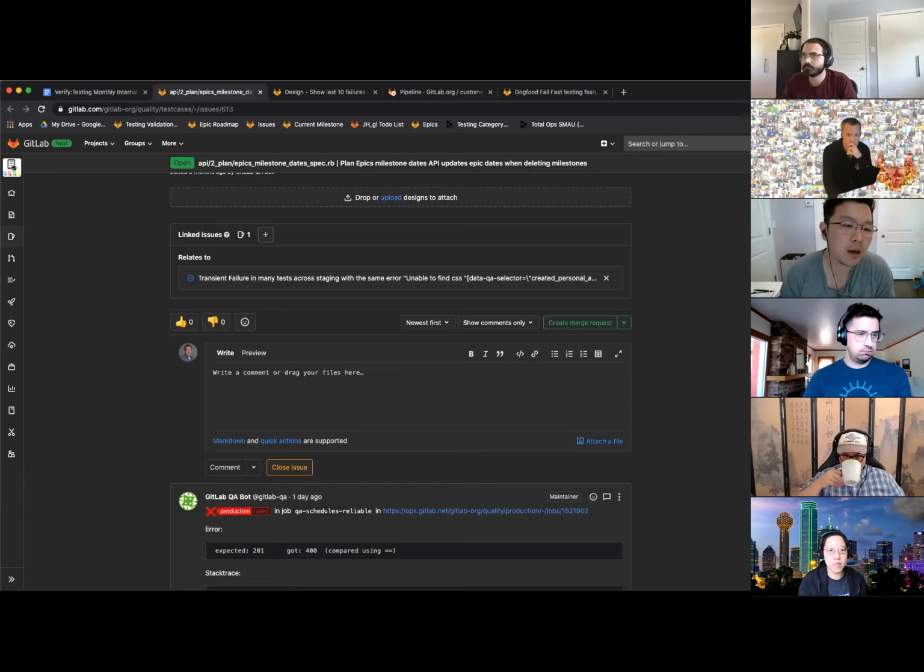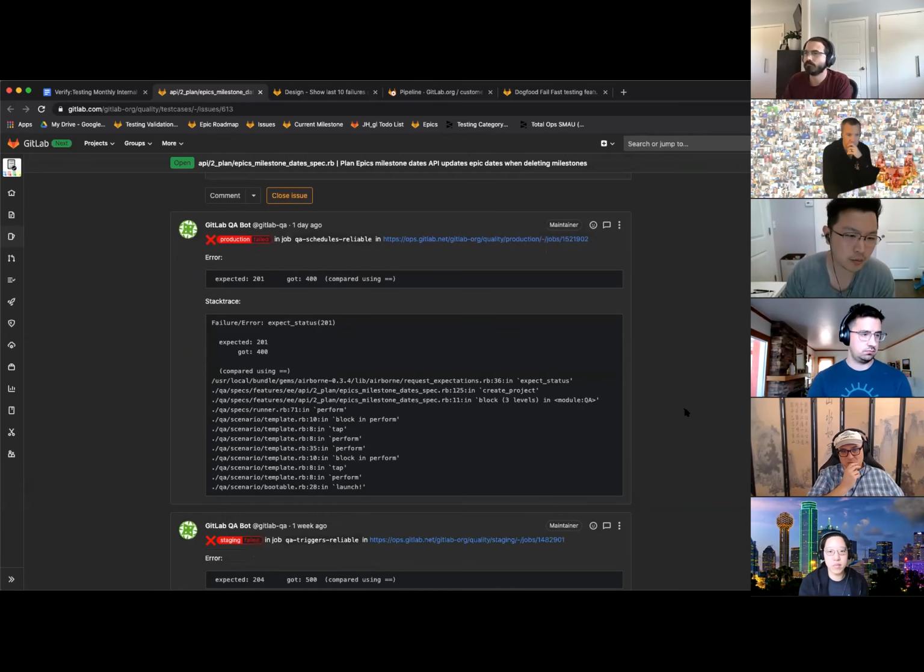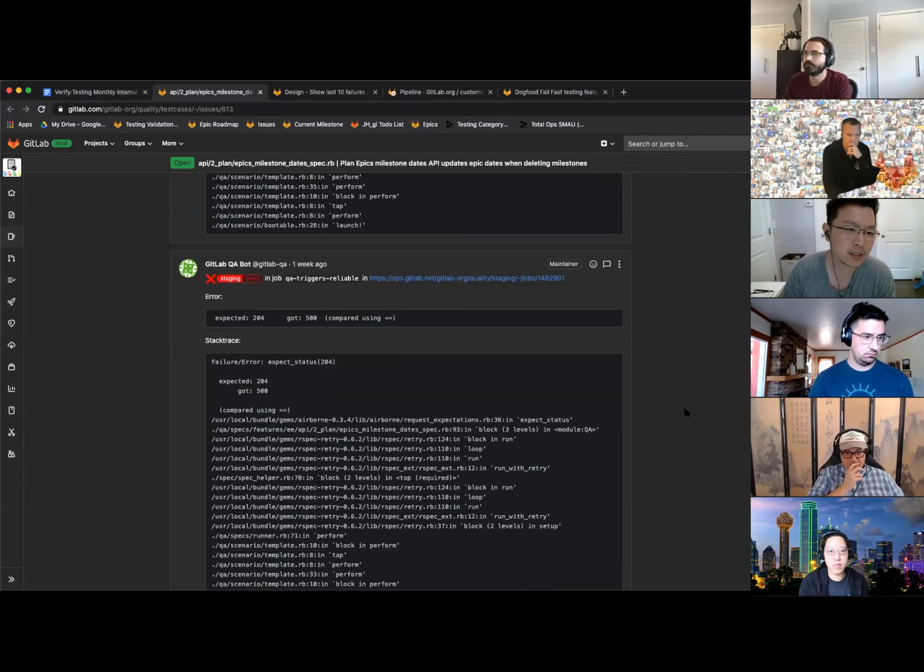So if I want to know flaky test in production, it should be scoped towards that historical context. And if I want to look at the flaky test in staging, you just go down a little bit. There should be some more. Right, the next link is staging, correct? So this would decouple this altogether.